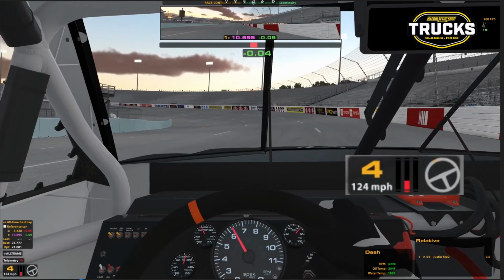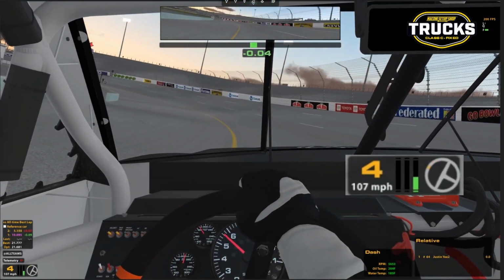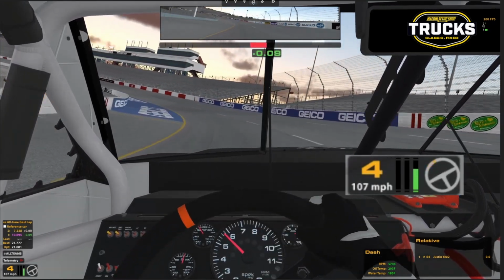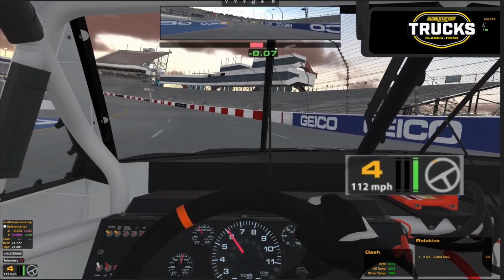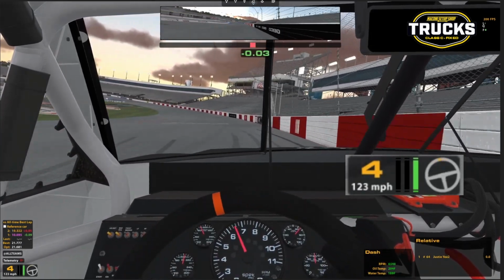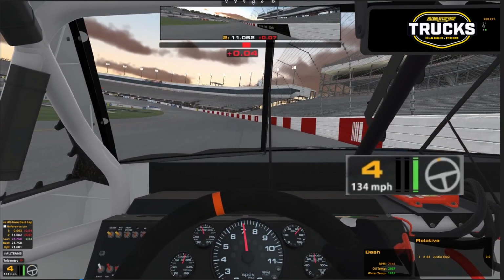So trail braking all the way down to the bottom. We pick up the partial throttle right before we get to the yellow, hook it along the yellow a little bit, but it's more of like a kiss, and then we drive straight back up the track, open up the wheel as early as possible to help with our grip, and then we just drive it all the way back to the start-finish line.